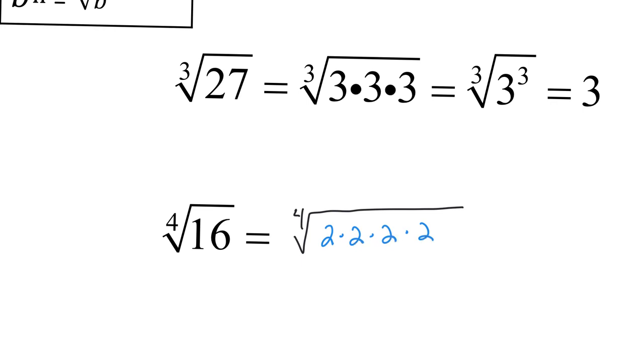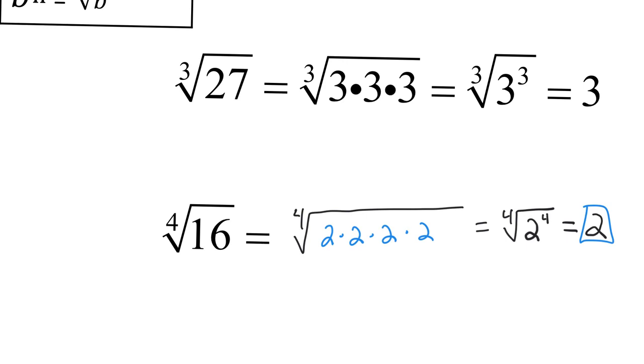So for this 4th root, I'm going to put a little 4 outside of the radical. Notice it's in between the tail and the radical. And you take 2 to the 4th power, which is 2 multiplied by itself 4 times. That's going to be your root. So the 4th root of 16 is 2. Let me write down the 2. I'm going to put a 2 right here. So my answer is 2.